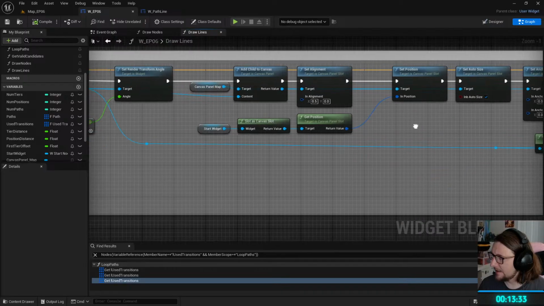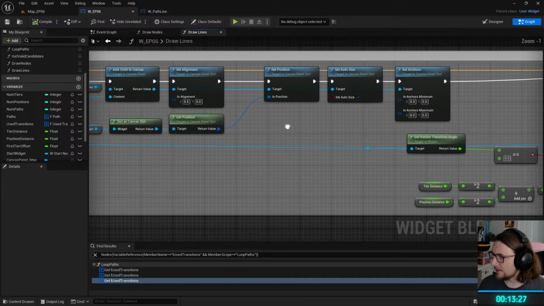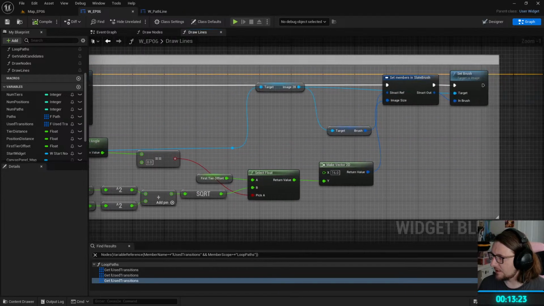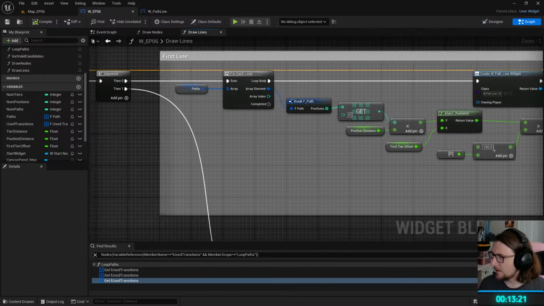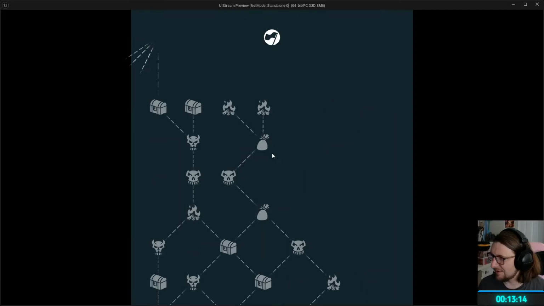Weird. It should just draw itself at that start widget's position. But it doesn't. Just draws it from all the way over there.